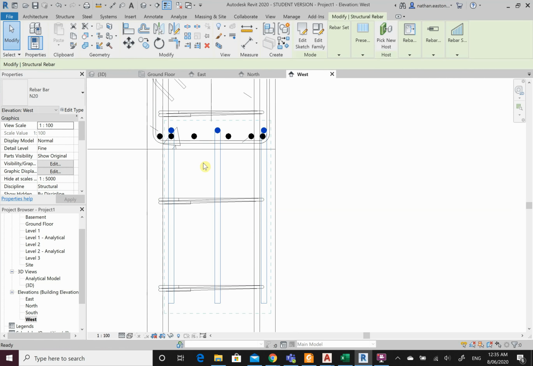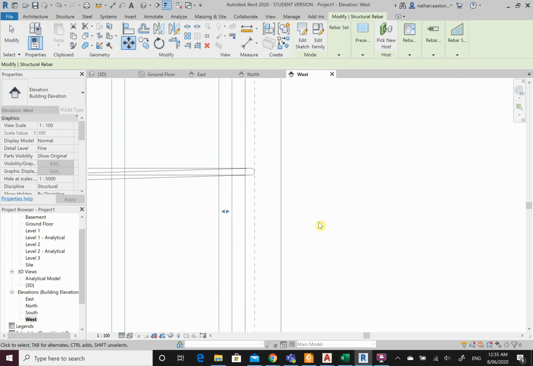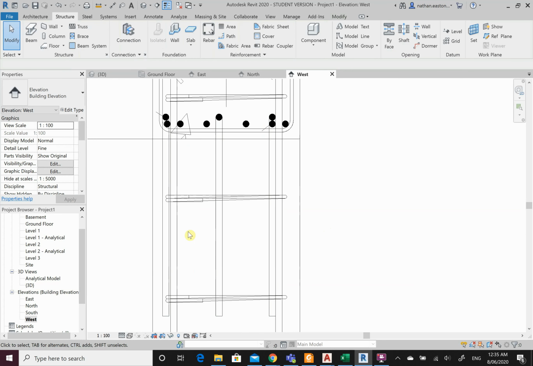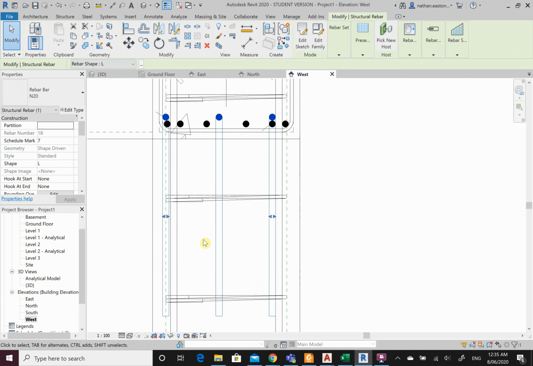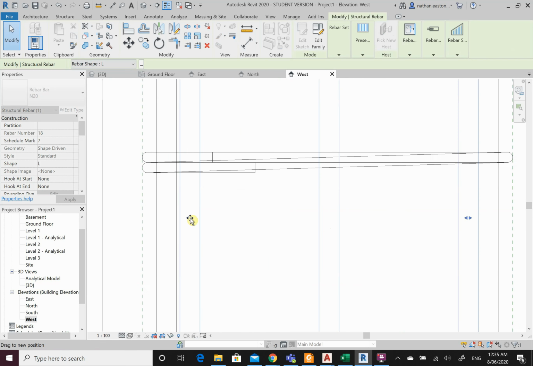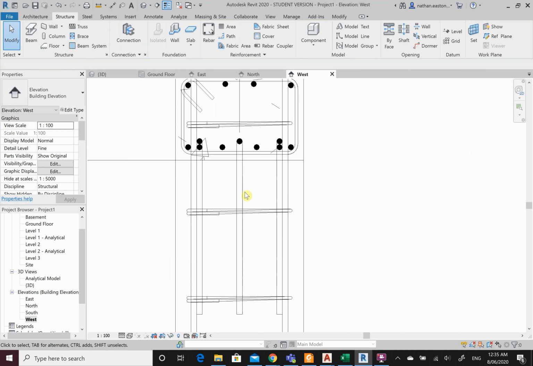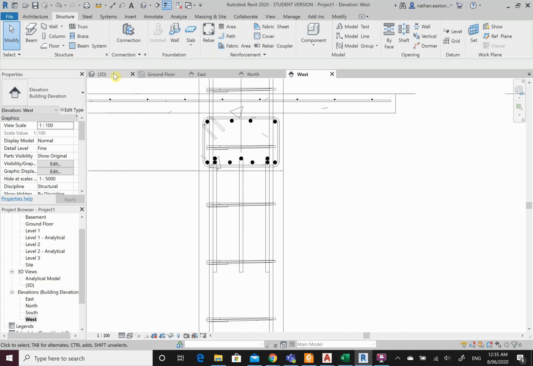Or the issue with moving is if I move to there, it's going to move everything across. And I'm going to have to move this back anyway. So it's easy. It's much easier just to drag it and snap it. Otherwise you'll be stuck there doing measurements and everything else.